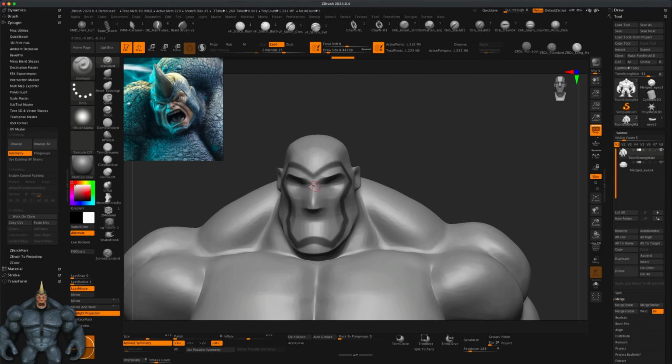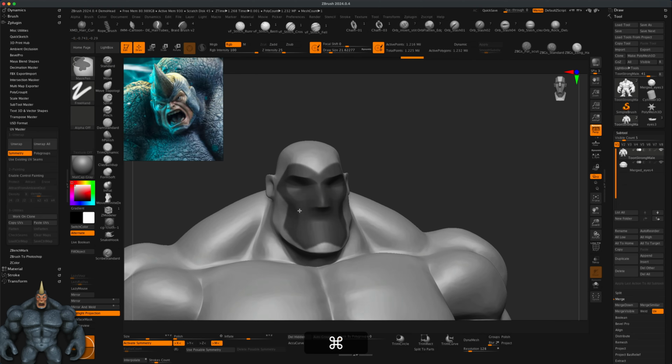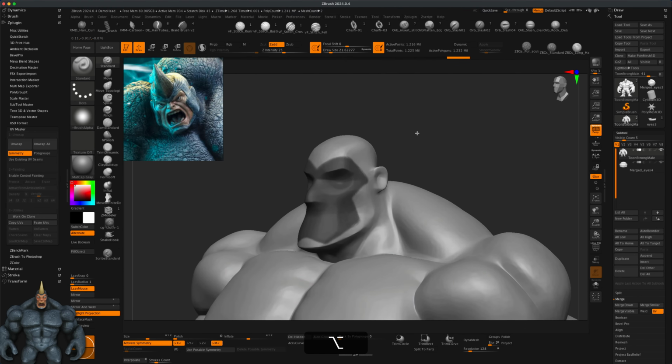All right, very cool. Now I want to obviously paint in all of this here. So I'm just going to very carefully go through and mask all this out as well. Once you get away from the edges, if you want to make your brush a little bit larger, you can hold down the S key, make it a little bit larger, and maybe go a little bit faster. All right, so that's looking good, right?